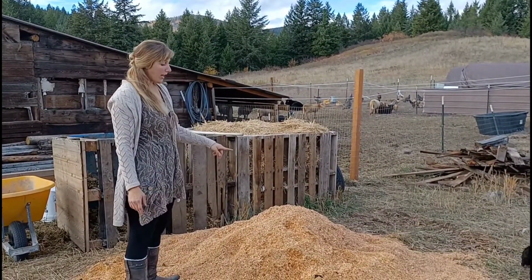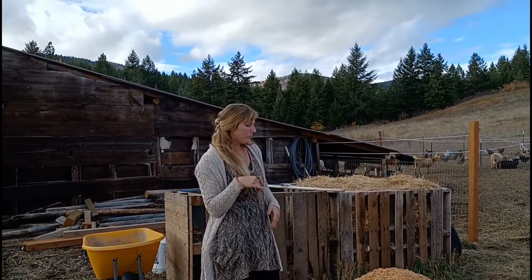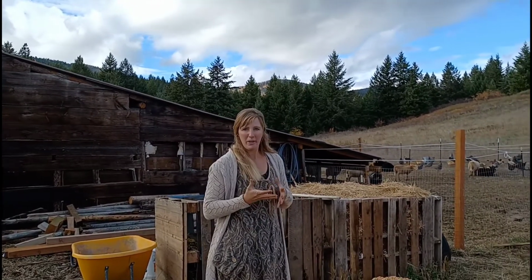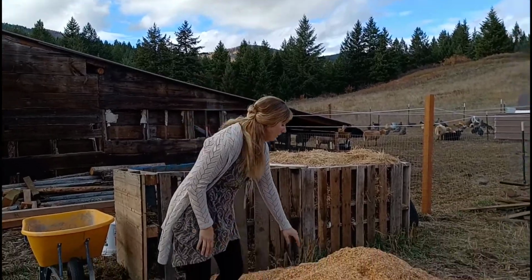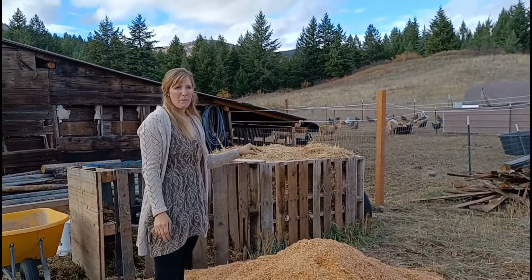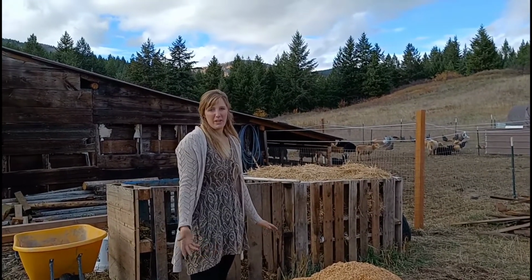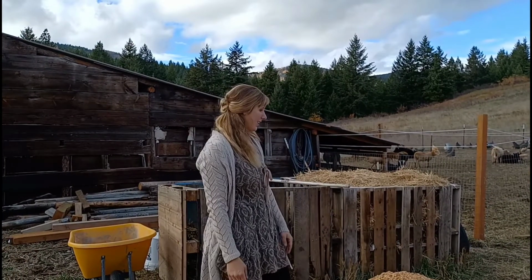And I like this stuff better than the bag of shavings we used to buy from the farm store, because shavings were really light and airy, and so they would fill up our buckets much faster. This stuff is heavier, and it just weighs everything down more. We used to go through a bucket a day. Now it's almost a bucket every other day since we've been using these chips.